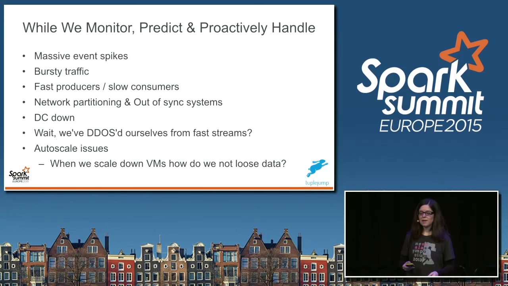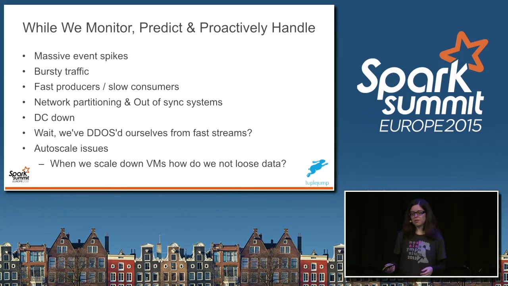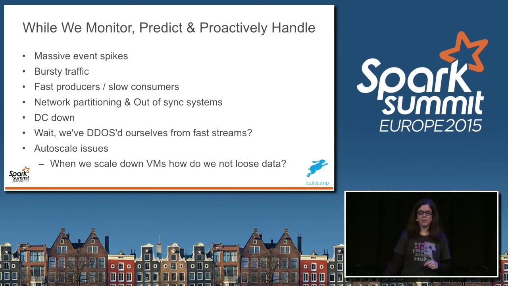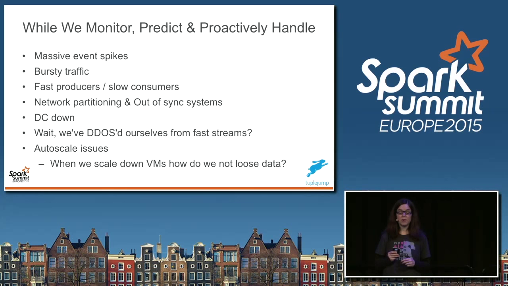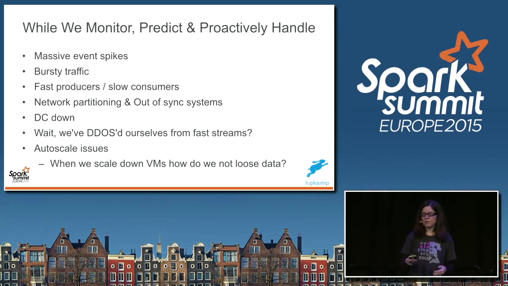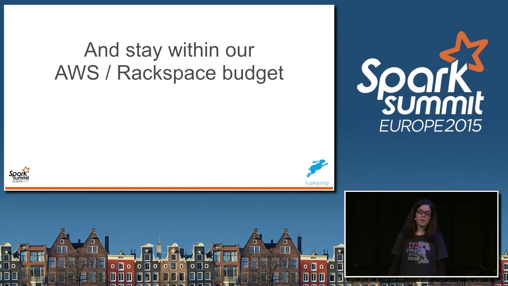One tough challenge is network partitioning, and when you have out-of-sync systems — people do PhDs on that. Data center outages can be resolved by working with particular technologies. And situations like having DDoSed ourselves from incredibly fast or bursty streams — my colleagues speaking next will talk about that with regard to back pressure. There are also autoscaling issues: when we have a lot more traffic and autoscale up, and then start to autoscale down, how do we not lose our data? All of that while staying within our AWS and Rackspace budget.